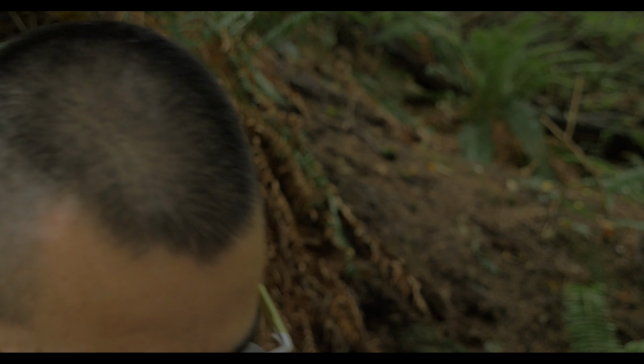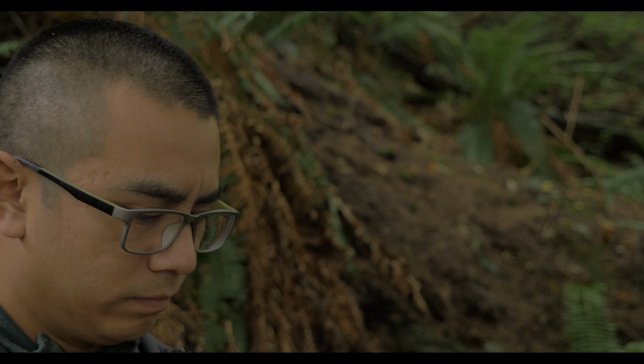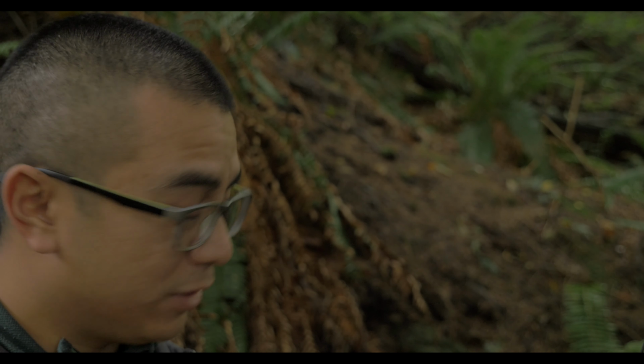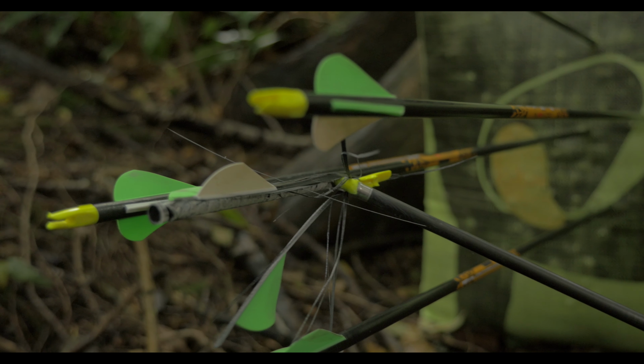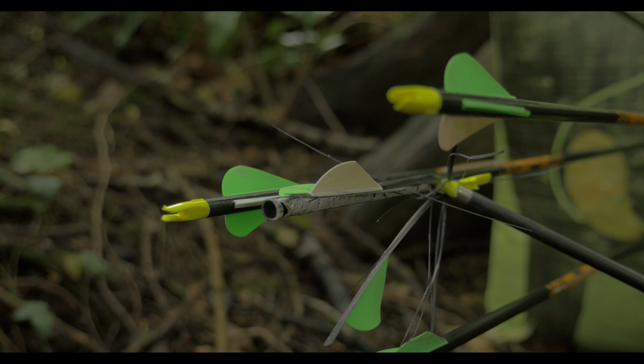I hit the second arrow in the string of fire with my third arrow. After I damaged my second arrow, I started to aim for different parts of the target intentionally.